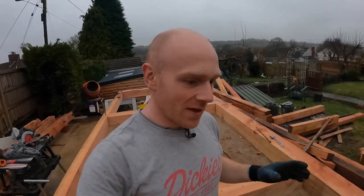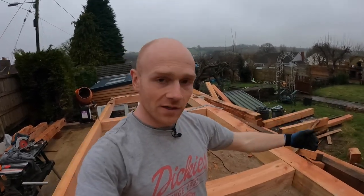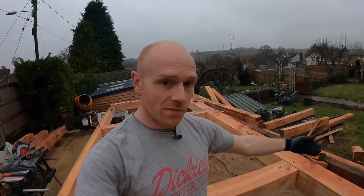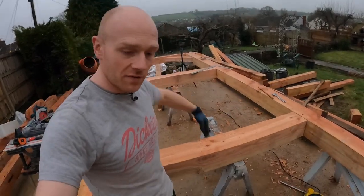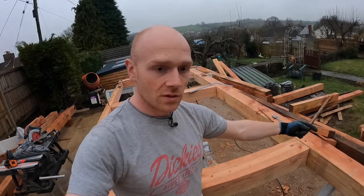I think it's fairly straightforward for me to get all the floor plates in. Then I'm going to slide the ridge beam over so it's kind of sat running the length of the building, and then I can put up the east wall and the west wall.